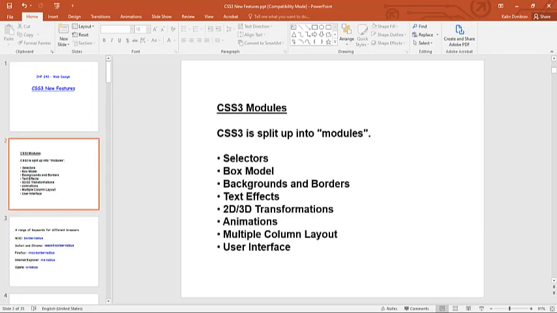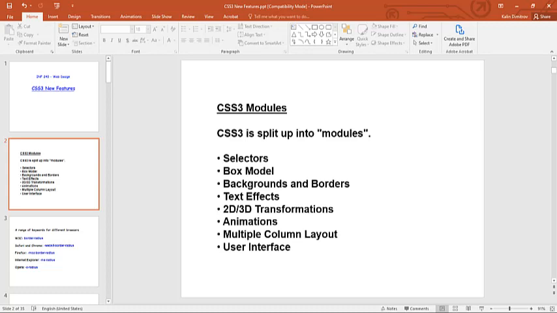So CSS has been modularized, meaning that it has been split into modules with this latest version of CSS. Each module can be developed independently of the rest, and this allows not just for existing modules to be leveled independently, but new modules to be created at any time, either defining completely new sets of features or extending the existing features from CSS2.